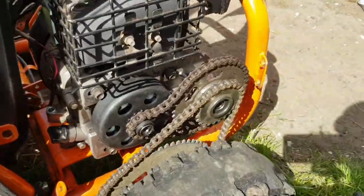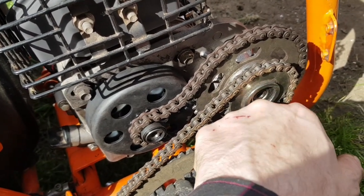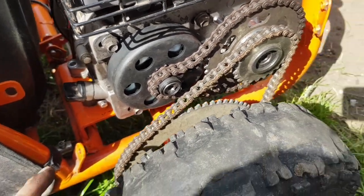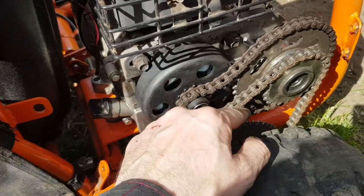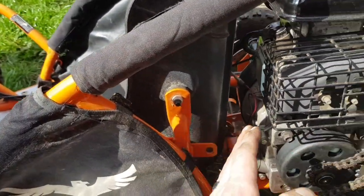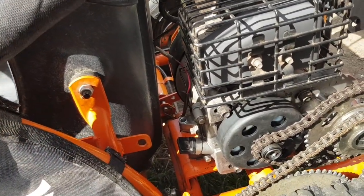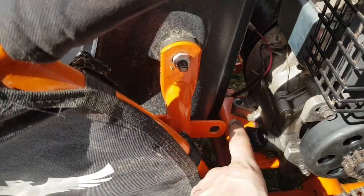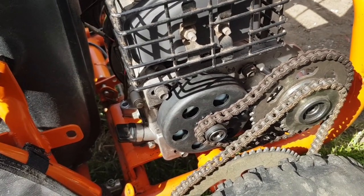The only thing we need to be careful about is how we tighten the engine back down. Make sure there's a little play in the chain — if you tighten it down and the chain is rock solid to the bottom sprocket, you'll have to release it and maybe wiggle it towards the seat of the cart to give it a little bit of flex, then try tightening it up again. If it's too tight again, you'll need to release it and wiggle it a little bit more forward. Now it's just a case of putting this bolt in, this bolt in, re-threading the ones through the bottom, and messing about with it a bit. Basically that's it.